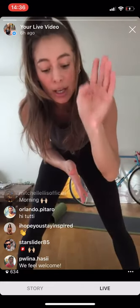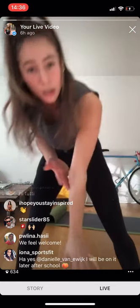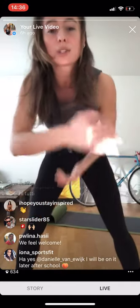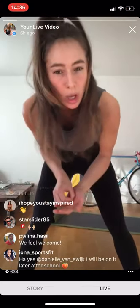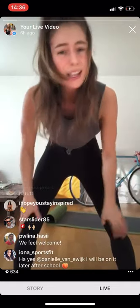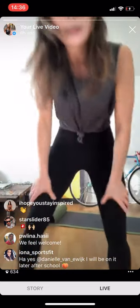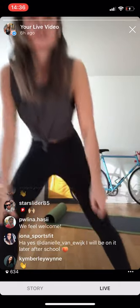Then we have a little break, tune in with each other, have water, and move on to the last block — which is your second block, focused mainly on your upper body. We'll be up and on the floor for that. I'm going to give options: we always start with the first option, which is the more comfortable option, usually easier on your lower back and knees — no jumping. If you feel like you need more, you come into that second option, the jump or whatever it's going to be.